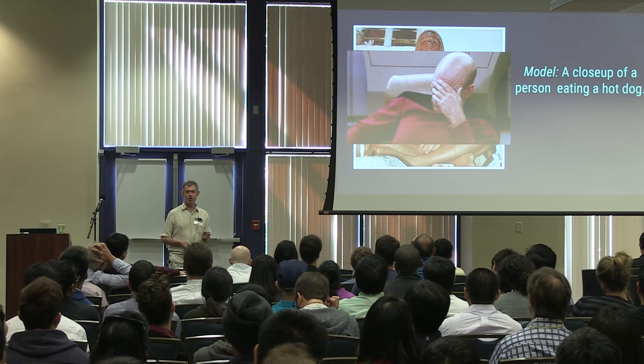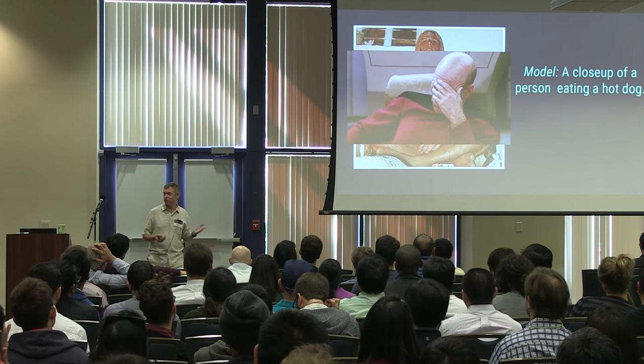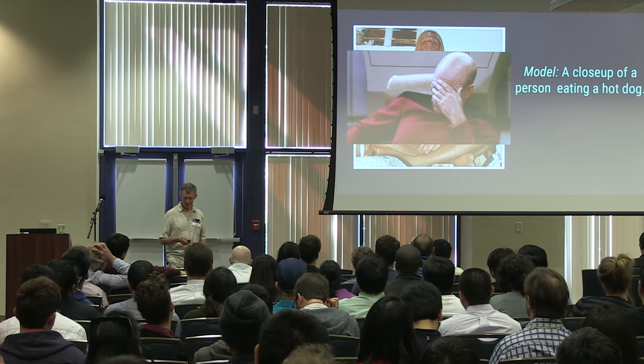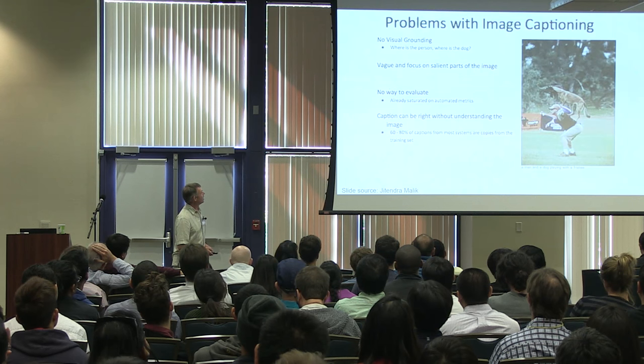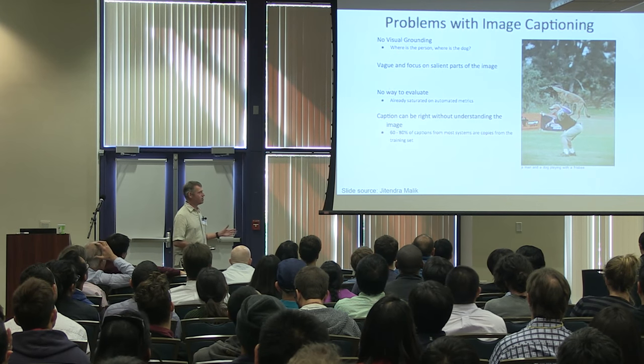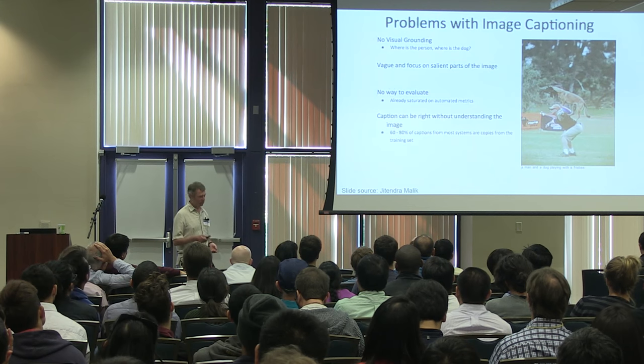So, you know, when it fails really badly, right? This is one reason Google would love to launch something like this to help blind users. We can't launch something like this. This just doesn't work. This is not reliable, right? This is just a toy demo. This is not a reliable thing. And there's an even more fundamental problem. Even if it worked reliably, we don't even know what the metric is. Like, how do we know we've succeeded?